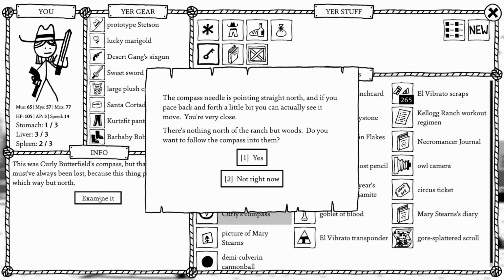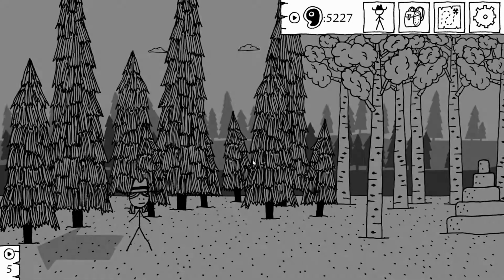Curly's compass. The compass needle is pointing straight north, and if you pace back and forth a little, you can see it. You can actually see it move. You're very close. There's nothing north of the ranch but woods. Do you want to follow the compass into them? Why not?